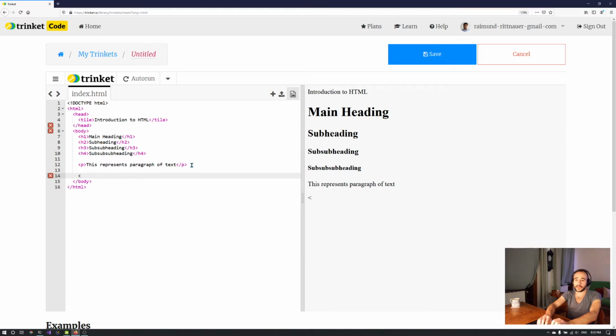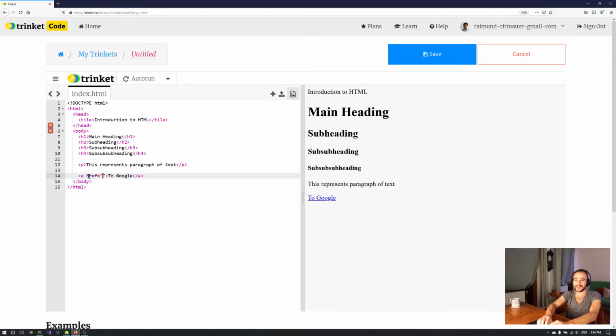Another important HTML element is A, which stands for anchor, and it represents a link, also called a hyperlink. With a hyperlink, we can, for example, redirect a user to Google if he clicks on this link. For that purpose, we have to add an attribute, href.